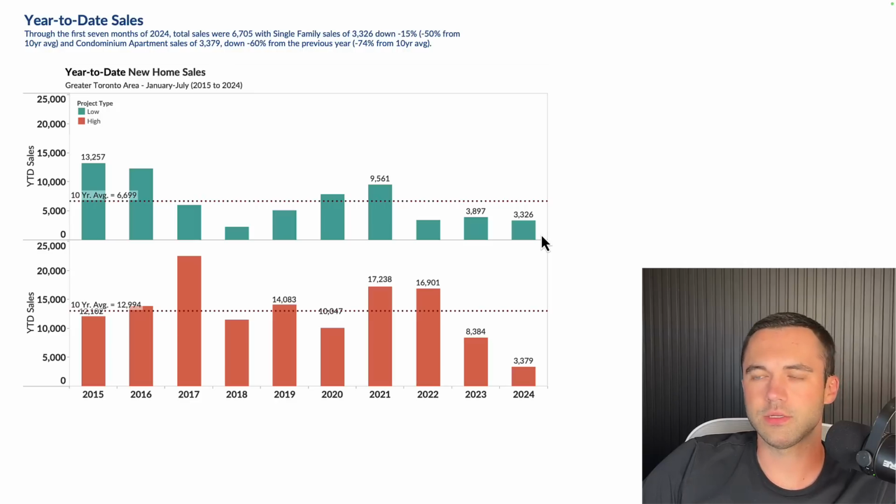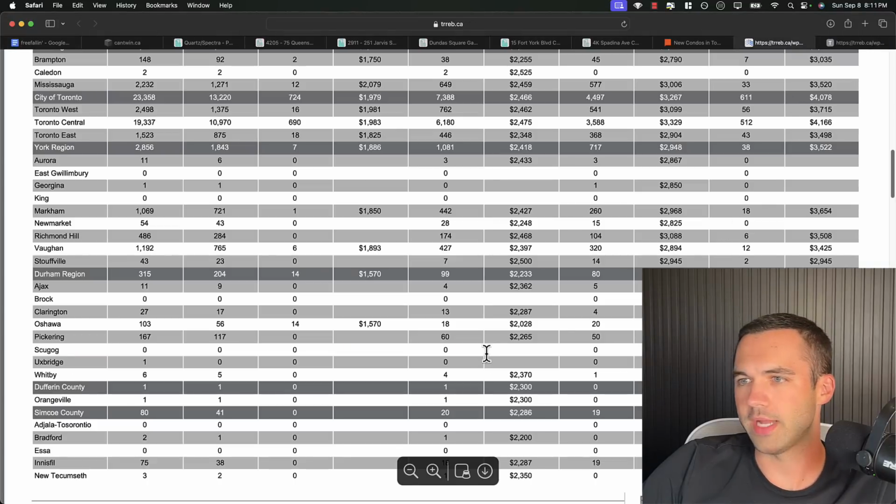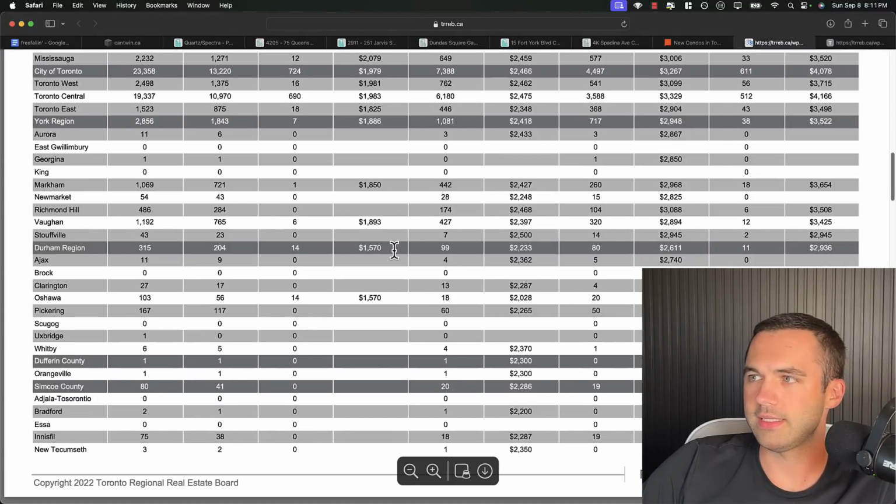You can see it on social media if you're someone who engages with housing ads, because you'll get a lot more housing ads for townhomes from the 800s, 5-bedroom townhomes from the 800s, because there's still a lot of investor demand for that. You can see it in the rental pool, right? So if we look at the second quarter rental report and you look at an area like Durham.